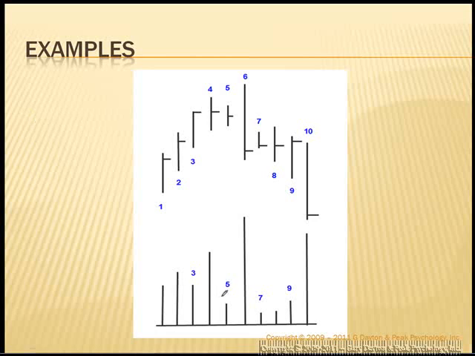Notice that if we look at the volume, it's less than all these others, and the average is probably somewhere in this area here, so it's much less than the average, right? Also, the spread is narrowed down quite a bit. It's smaller than any of the ranges that we see on bars 1 through 4. And y'all got this, right? It's closing in the middle, that's pretty straightforward, and it's slightly down, okay?